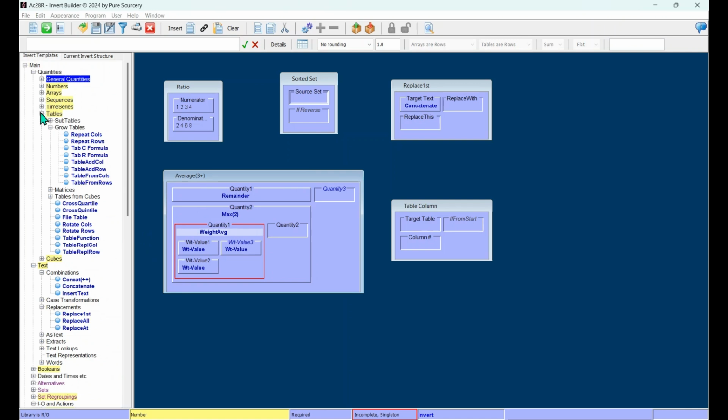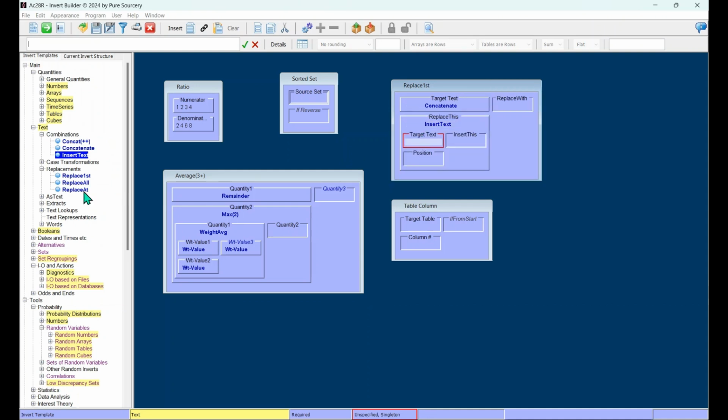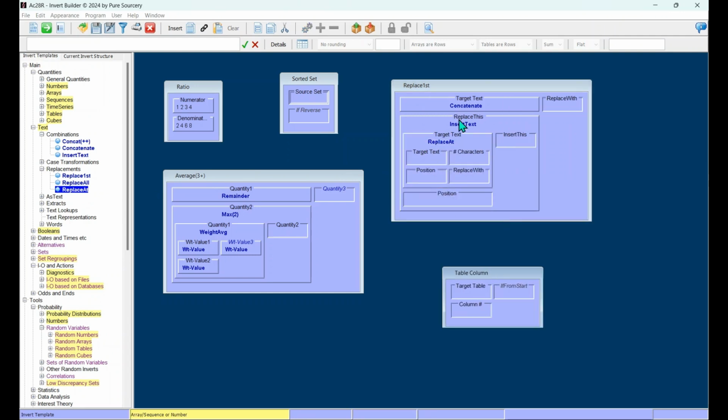I'm just going to quickly insert some inverts at random here. As you can see, this is all quite simple and intuitive.